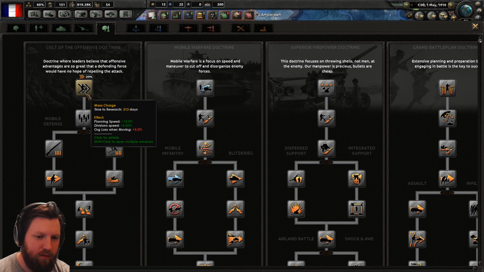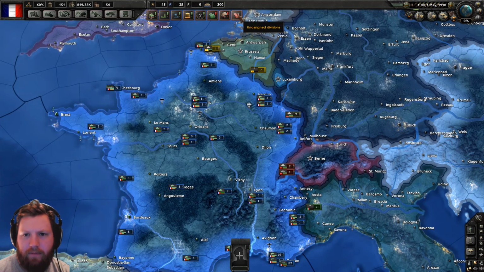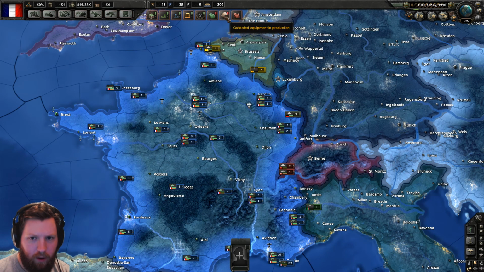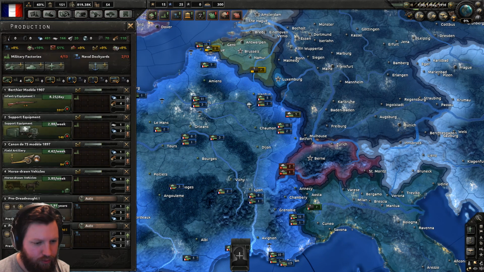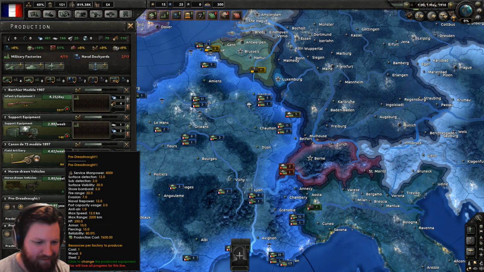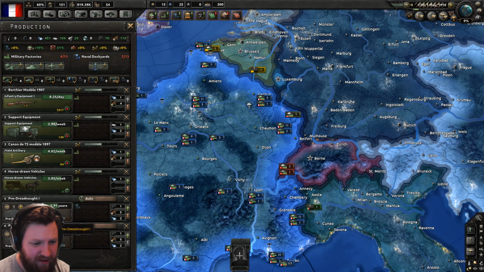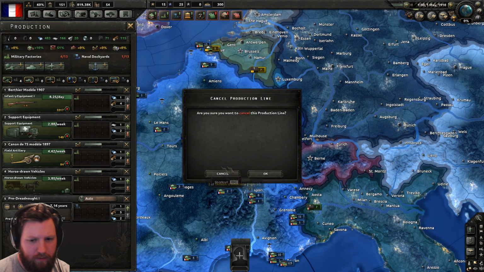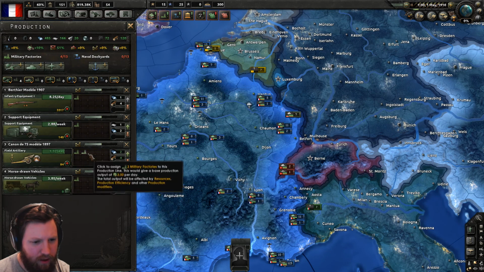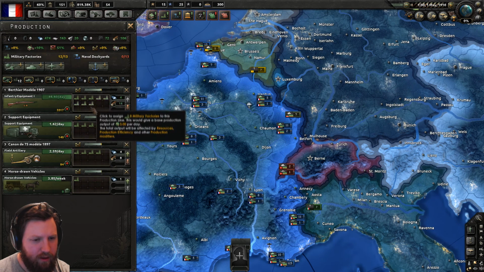Planning speed, division speed, organizational loss while moving. I think that's something we can suck up. Okay. We got undecided divisions. We'll work on that. Outdated equipment and production. Pre-dreadnought. Do I want a pre-dreadnought in 7 years? Ugh. What if I want that? I don't honestly know if I want. I do want artillery. We'll get a good stockpile of weapons going.